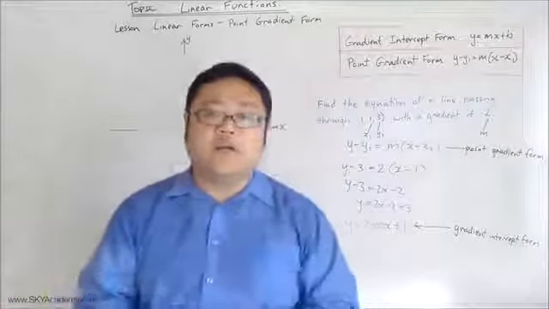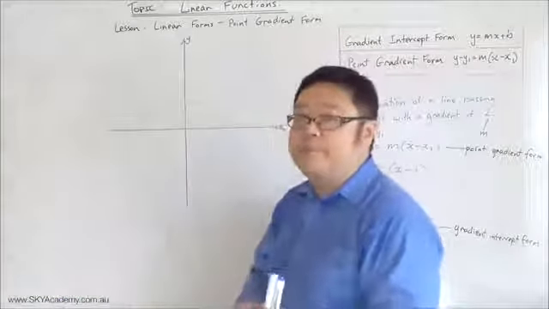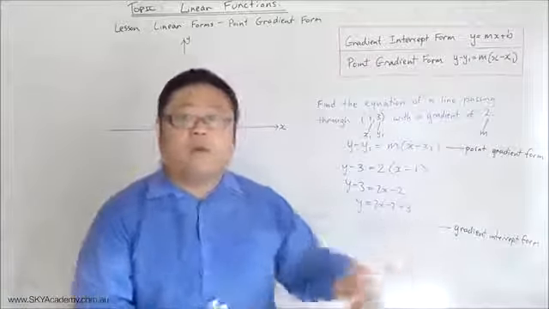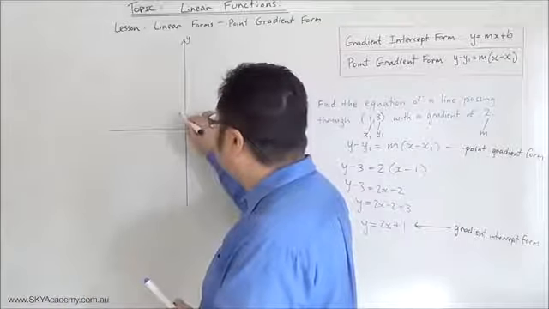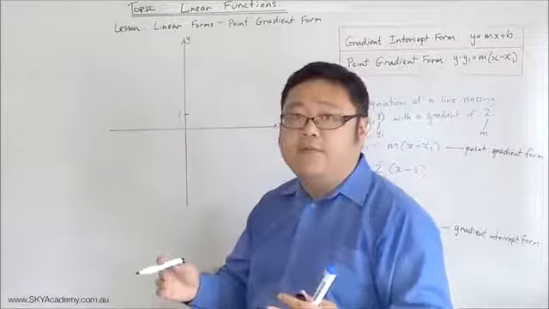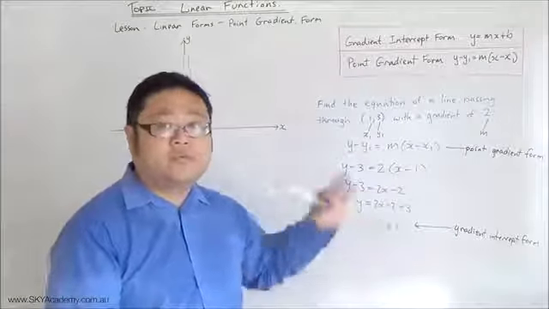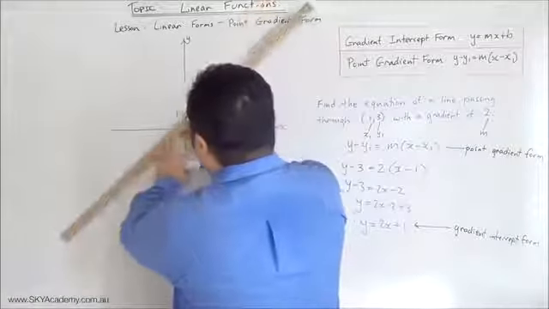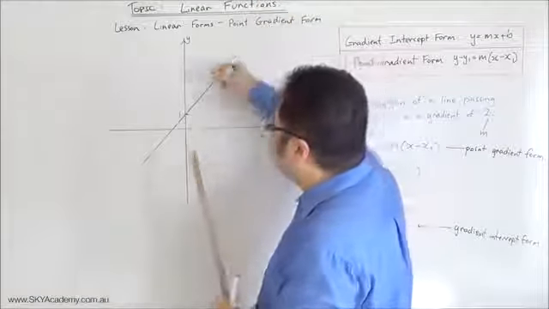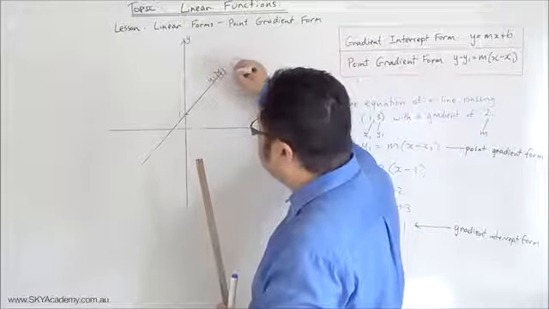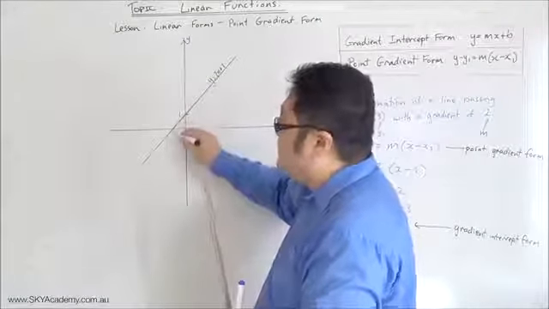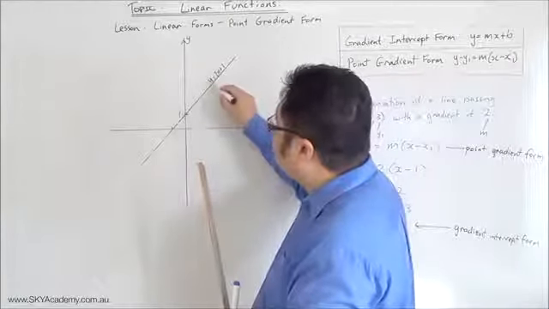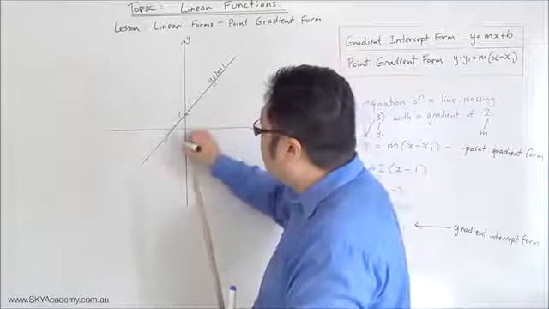Not only do we know the equation of the line, we know features about the straight line. We know that it has a y-intercept of 1, and it has a gradient of 2. So y is equal to 2x plus 1, okay? So all we need to do is maybe find this point, and that'll help us work it out. So that's when y is equal to 0, so x will be equal to negative a half.